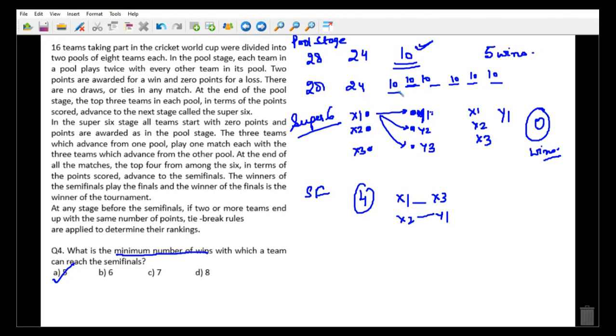In that scenario, you can say that these 10 points have all been awarded with the help of a draw. So this team is playing 10 matches and each of those 10 matches is a draw, then it can again get 10 points, but only in case when draw has been mentioned. So in that specific scenario, you will have 0 wins. So then my answer would have been 0, but because in this question it has been mentioned that there are no draws, then this 10 points is allotted entirely through 5 wins. So the answer becomes 5.